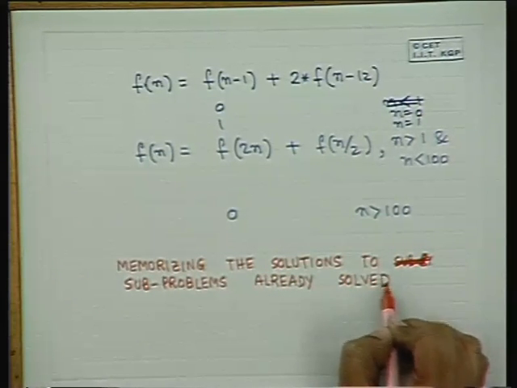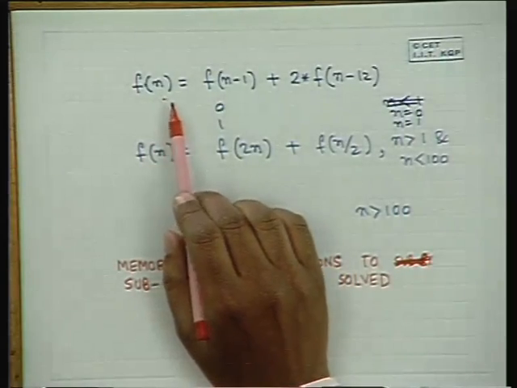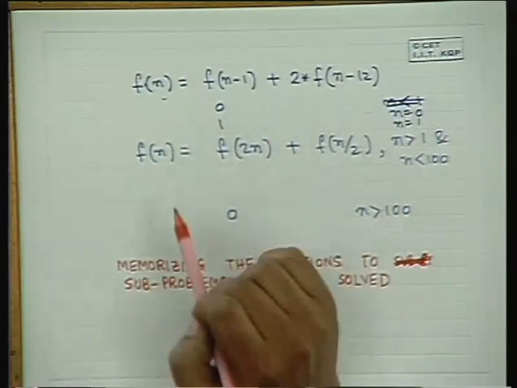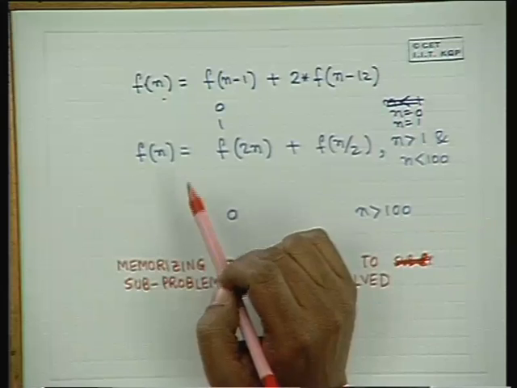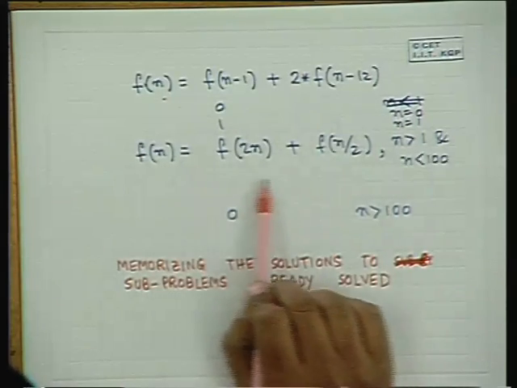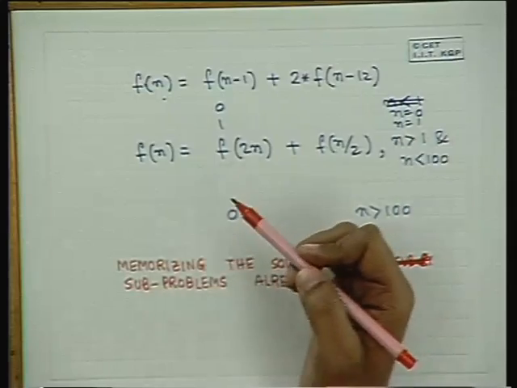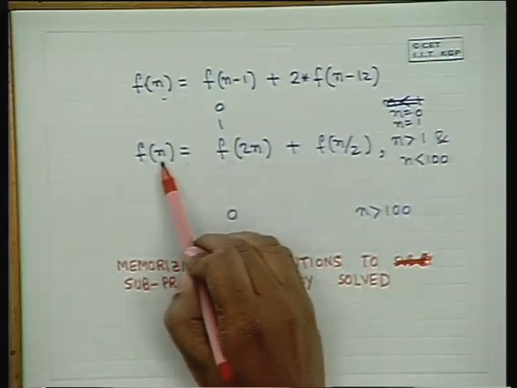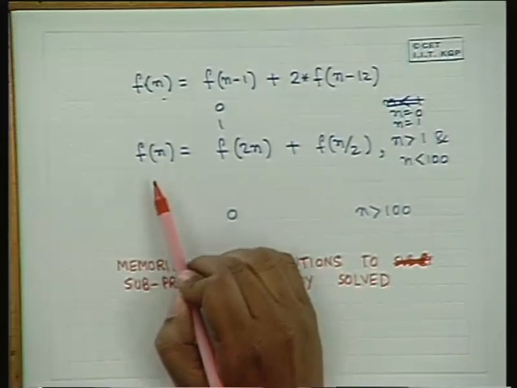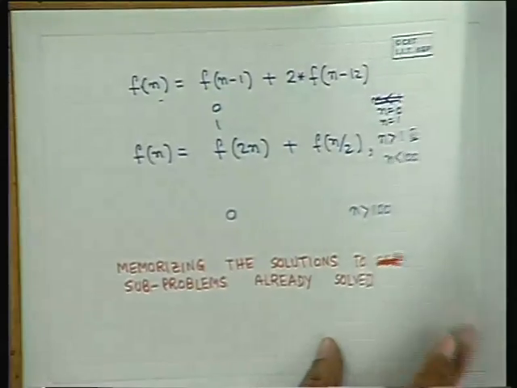That is, if you have solved a subproblem already and if you remember that solution, you can just pick it up next time you come around it. But in order to remember this, you need to have some data area, and this will be a global data area. Given any such problem where you know that you have to remember certain values, the simplest idea would be to maintain an array of those values. So let us see how we would do it here in the Fibonacci numbers problem.